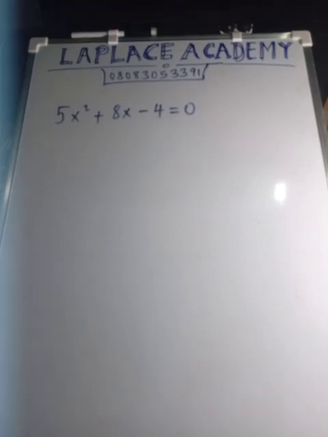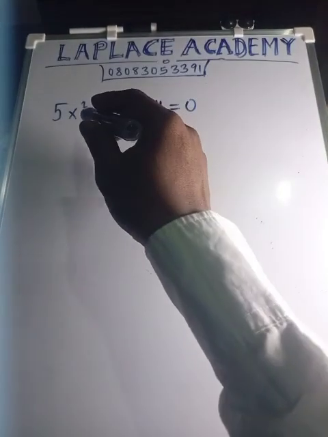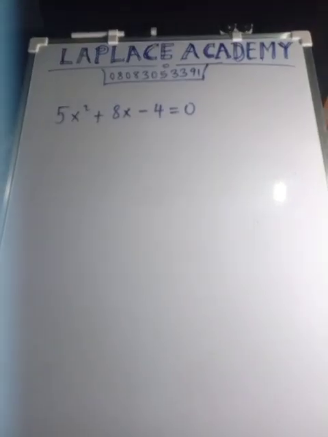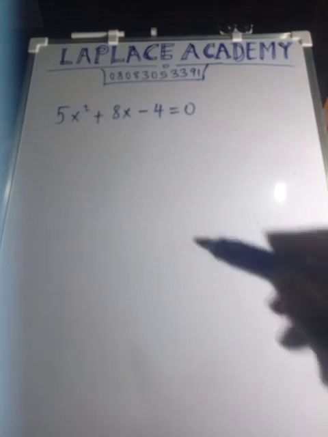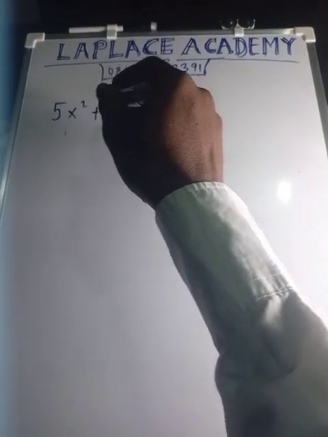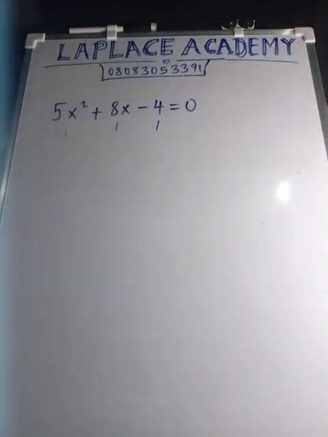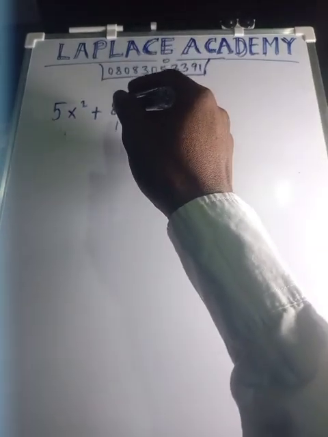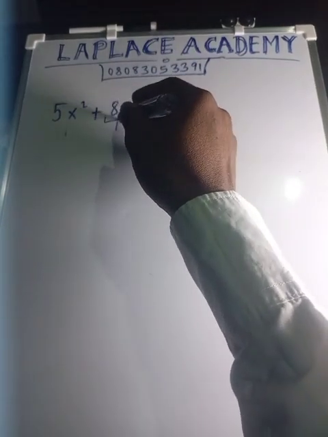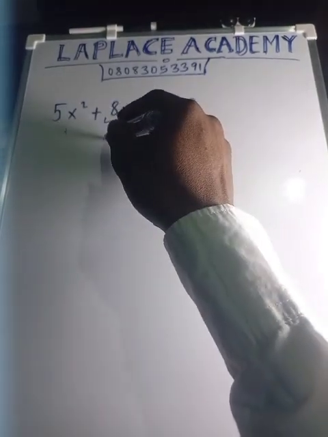Today we want to look at how to solve quadratic equations. So, how do we even know it's a quadratic equation? When we have the highest power to be 2, then we are dealing with what? A quadratic equation. A quadratic equation normally has 3 terms. This is the first term, second term, and third term. The second term, which is the coefficient of x, we call the sum.